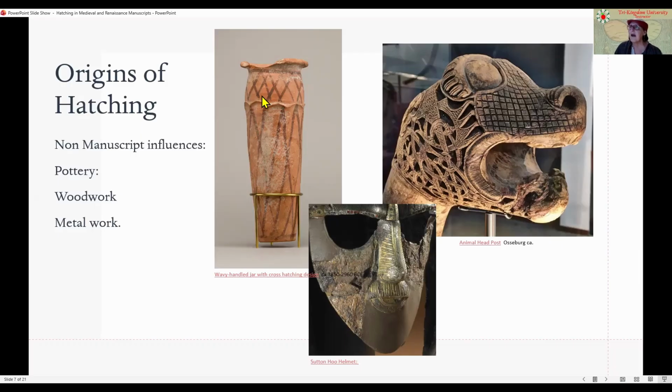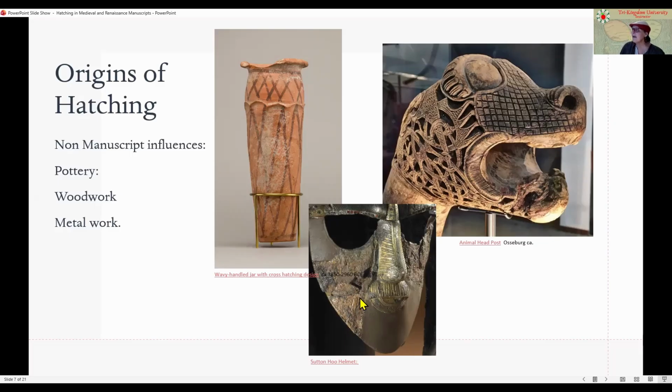work we have. And examples are used here in the upper left in pottery to create a sense of netting and texture. We see it in the animal head post from Oseberg, where on that nose is an example of that patchwork hatching, where we've got the parallel lines not crossing each other, but working in small patches to create a patchwork texture effect. And then we've also got a contoured hatching going around the, for want of a better word, side of the lip.